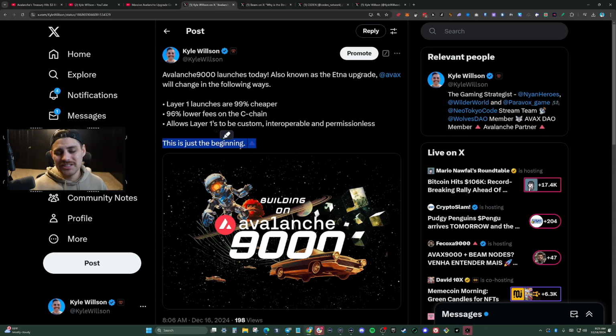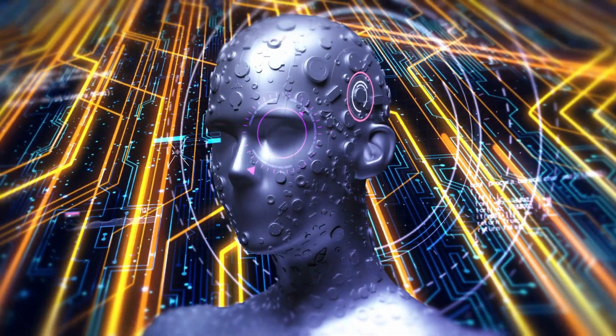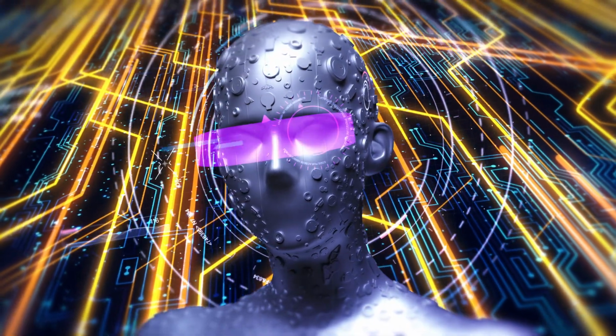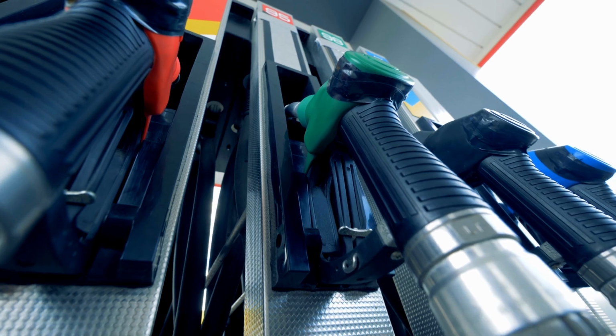That's why I said this is just the beginning. There are a lot of use cases I could see taking place, like AI platforms where AI agents launch their own layer 1s, or something crazy like that. It's not too far-fetched because we see it over there on Virtuals. I could see something like that happening on Avalanche in the not so distant future. Again, this is just the beginning. 96% lower fees on the C chain for gas, that is big too.